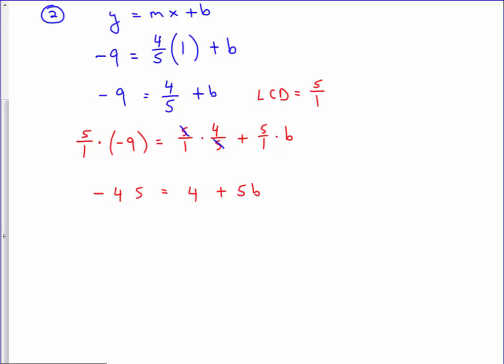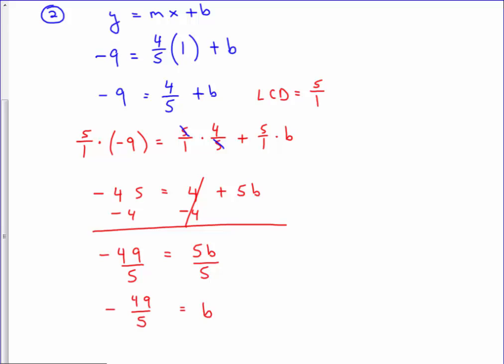So you have a simpler equation to solve than you did where you had an equation involving a fraction. In this case, we want to solve for b, so we'd like to subtract the 4 over. The 4's on that side would cancel. On the left-hand side, we'd have -49 equals 5b. Dividing out, divide by 5, we'd have b equals -49/5.